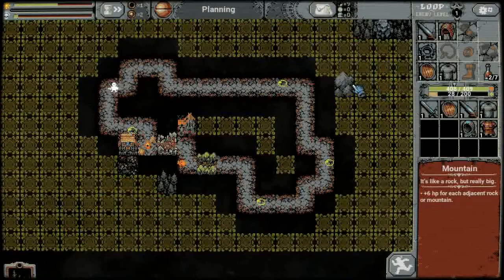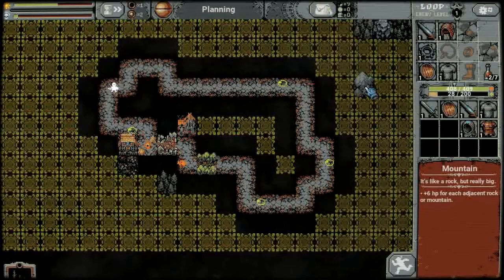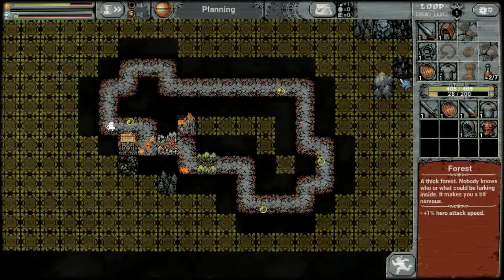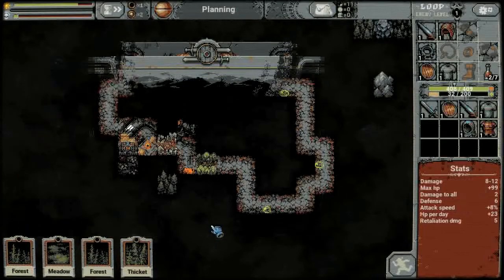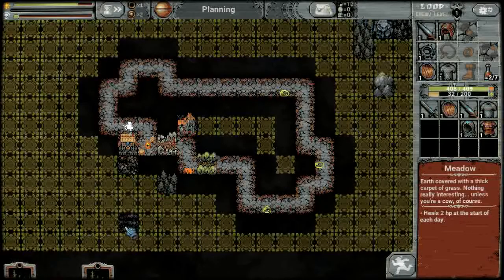Let's look. I'm going to bring the river probably like this and then around. So if I'm going to bring it down one more and then over, let's put a mountain here. We have another forest. Let's not put the forest there. Alright, well, another thicket. Another meadow.